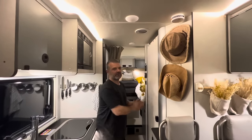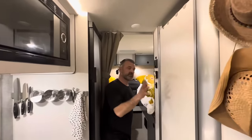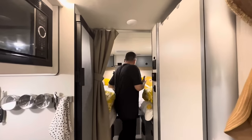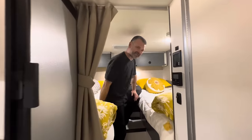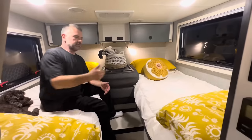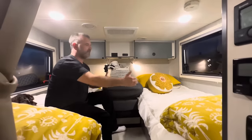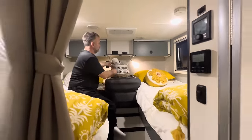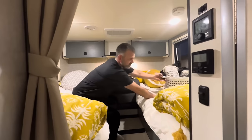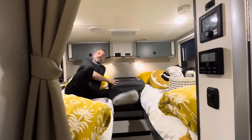We just left off with the bathroom tour, one of our favorite places, so to speak, but it's one of the favorite features of the EKKO. As we cascade back here, I like to use the word cascade, into the sleeping quarters slash bedroom area, you'll notice that there are two bunks that you step up to. These bunks currently are twin beds, but because Winnebago was thinking that maybe folks want to sleep together or they might want to spread out more, they allowed it to become a much larger bed.